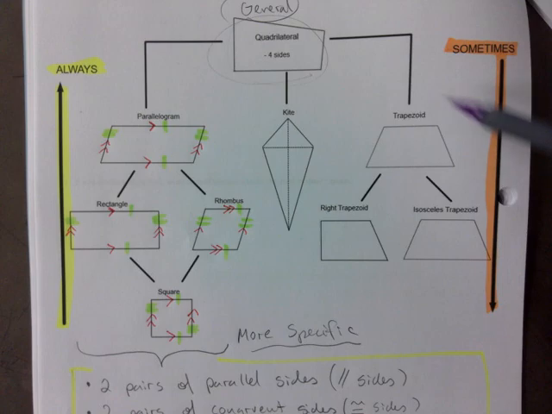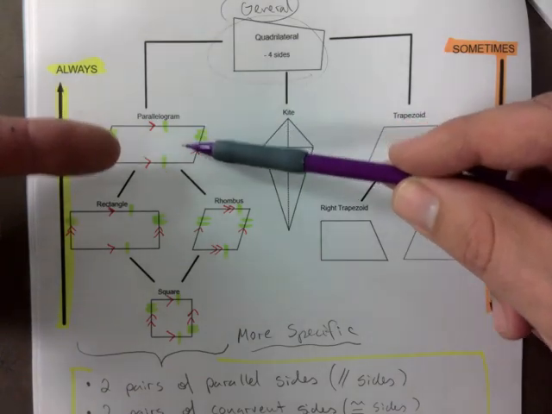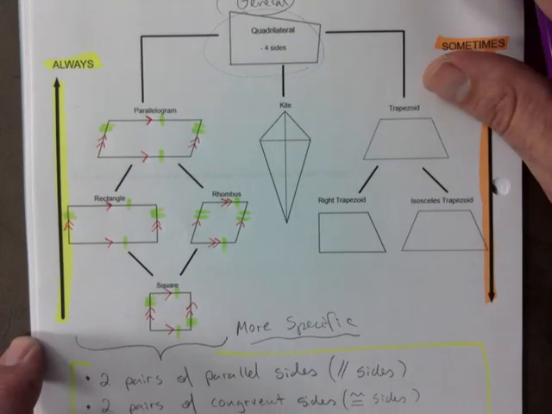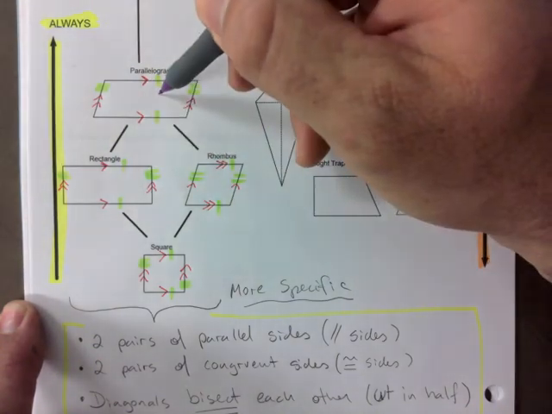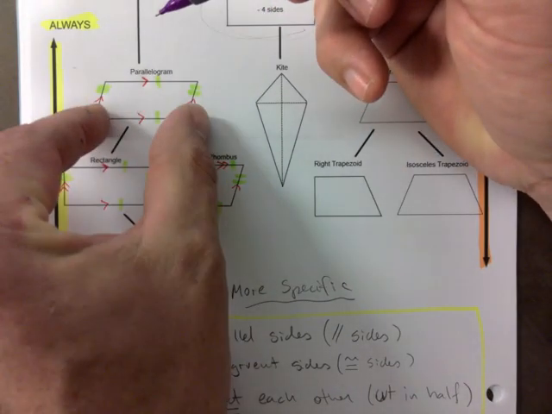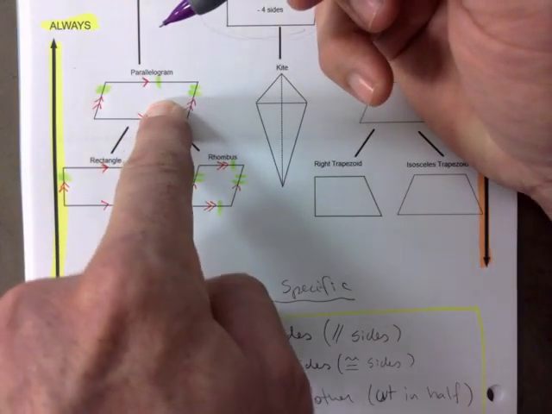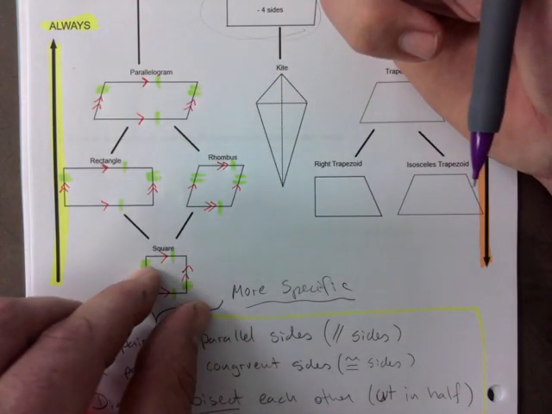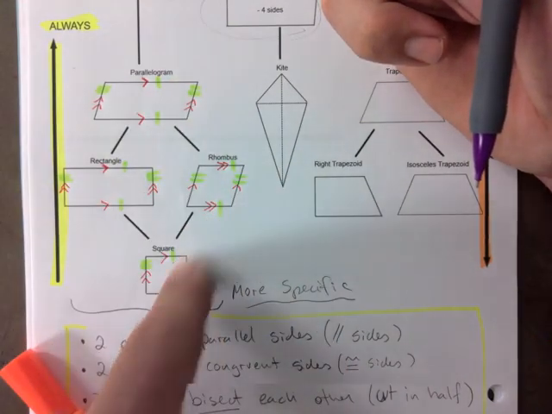Then we talked about quadrilaterals, and this is the big umbrella. These are all quads, but they have three different camps. We talked about all of these ones here. I don't know if you see that they're related if you think about it. The parallelogram and the rectangle are related, except the parallelogram is slanted. Take a rectangle, slant it, you've got a parallelogram. Take a square, slant a square, and you've got a rhombus. That's how these two are related.